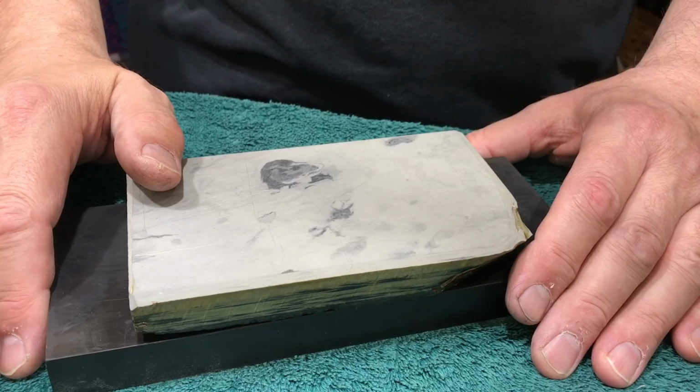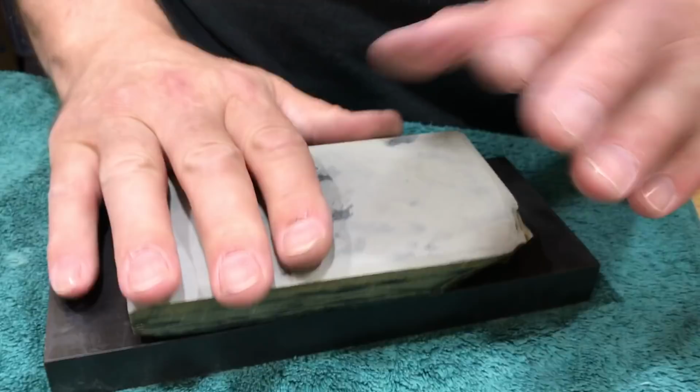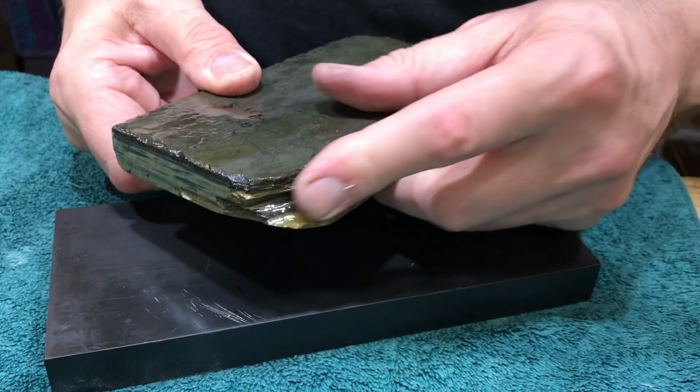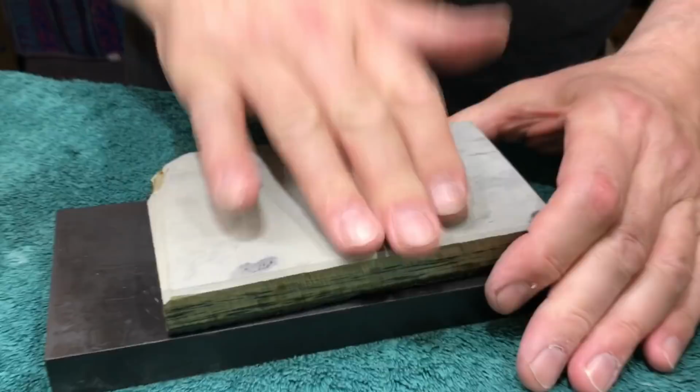I want to do a quick video, well, relatively quick, and talk about a couple of things. I got this nice karasu out here. It's a nice little spot, and you can see the karasu lines running all the way through. No kawa, and a little bit of a messed up corner over here. I got this shelf, and I was going to lap that off, but screw it. Decided to leave it.